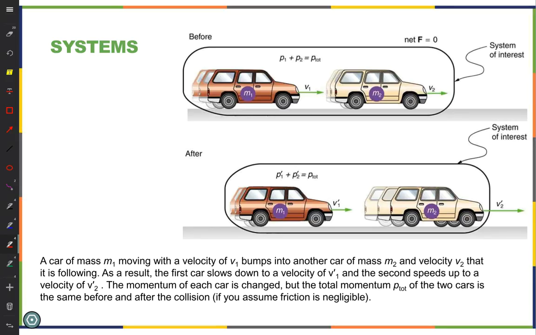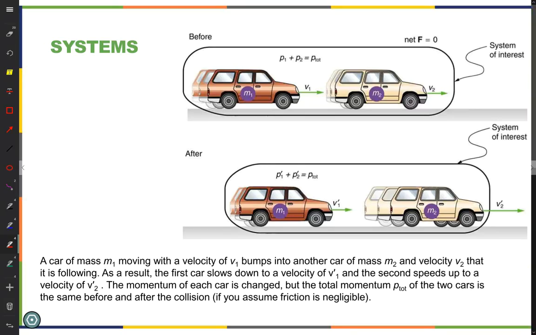But if I were to take the ball and the thing it hit, the earth, and take that as my system, then for that ball-earth system, if there's no moon, no sun, and no stuff like that to worry about, I could say the net force on the system was 0. And then momentum would be conserved. So you want to look at your system and identify your system. So the net force acting on the system is 0. You have internal forces like the force between the ball and the floor, but those are internal to my system if I had to make it the earth and the ball.